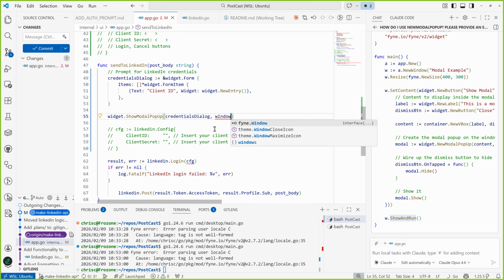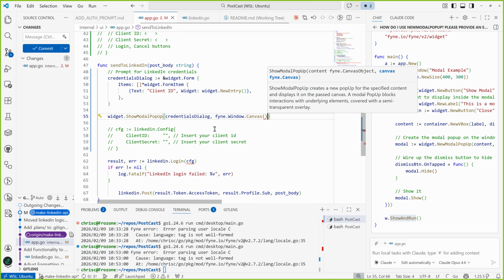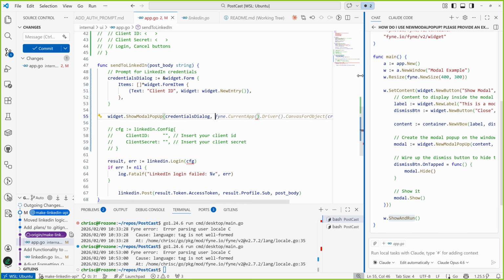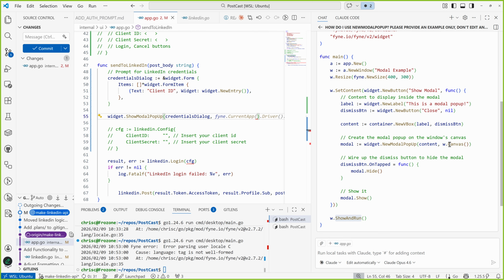I don't have access to the, like, this. Well, the current window, where. Yeah, that's super annoying that we need the window all the time. How do I access the canvas?